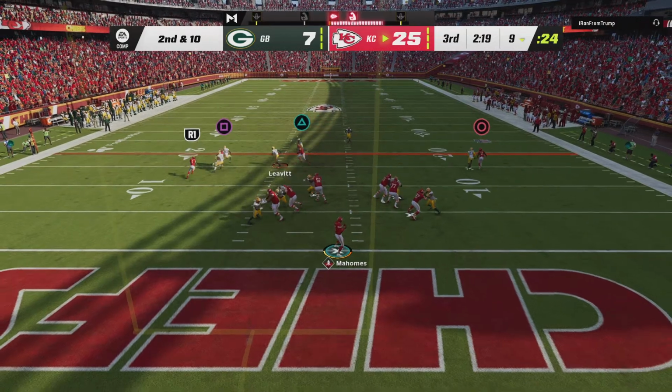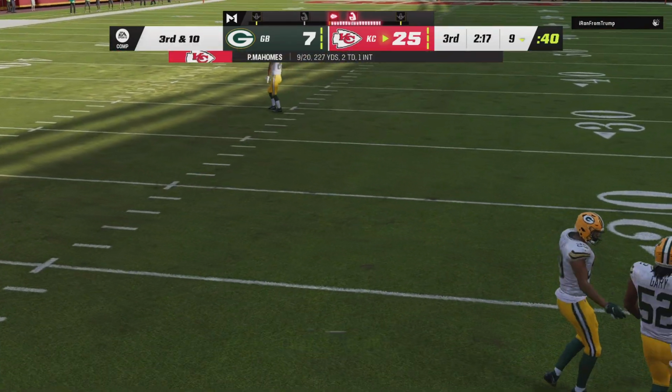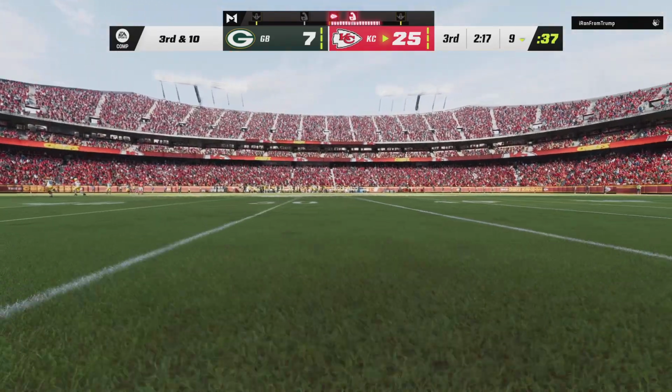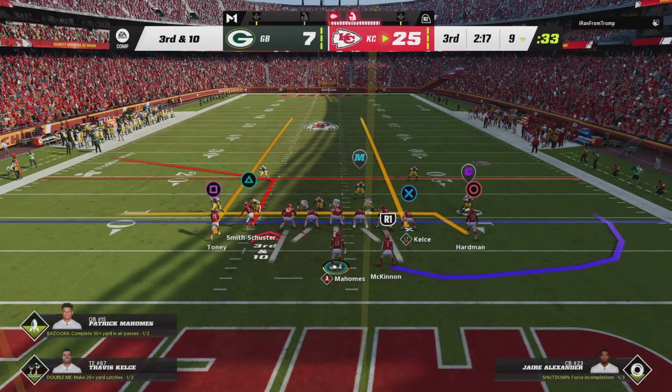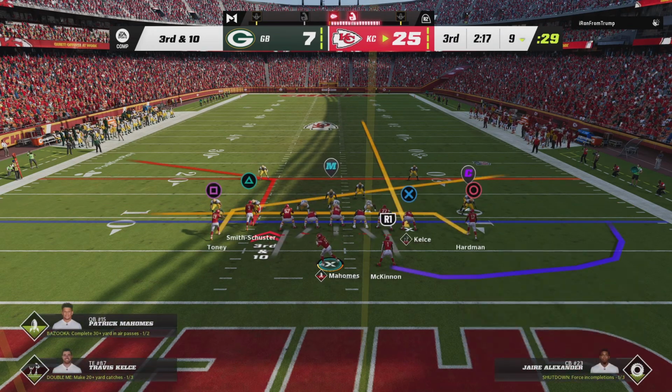On 2nd and 10, Mahomes. Throwing middle, but it's incomplete. Well, so far in this drive, they've done some good work. They force incompletions on 1st and 2nd down, bring up 3rd and 10. That brings up the big question. Do they bring pressure, or do they play coverage on this down?